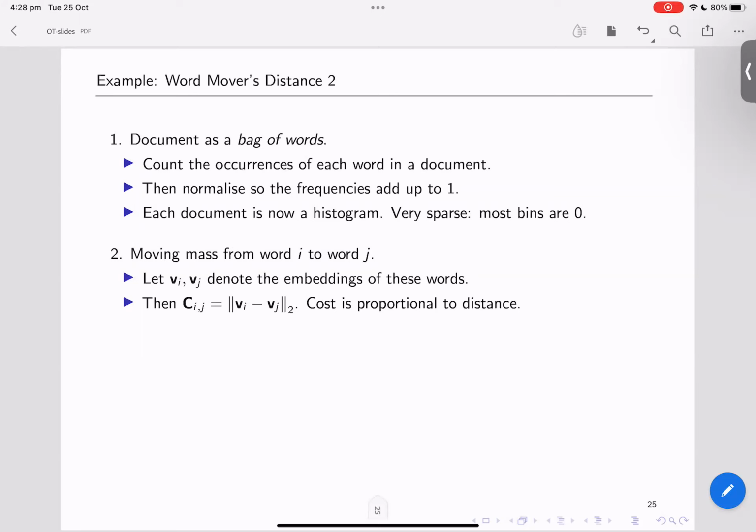And then we need to define the cost of moving one word to another. So in this case, we look up the word2vec space. If we want to move from the word Canberra to the word Australia, we look at the vector for Canberra and the vector for Australia, and we just use the Euclidean distance between these two vectors. And that becomes the cost of moving from Canberra to Australia. Is everybody on board with me? Any question? Any question online?